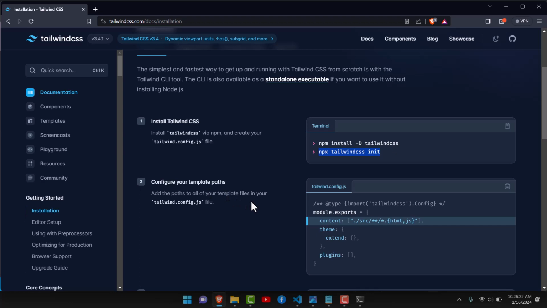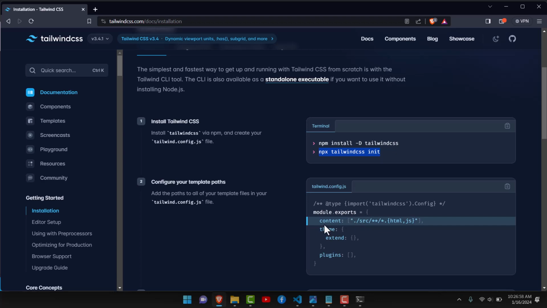This is because how Tailwind works is it will be scanning the HTML and the JavaScript code that you have, and then it will be able to see if we have any Tailwind classes, and if there are any Tailwind classes, it's going to process them and create an output.css file that is going to be used now to style your specific website.